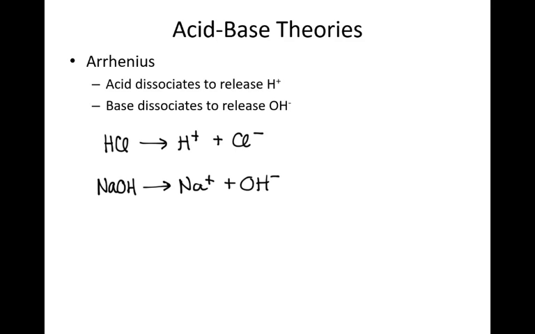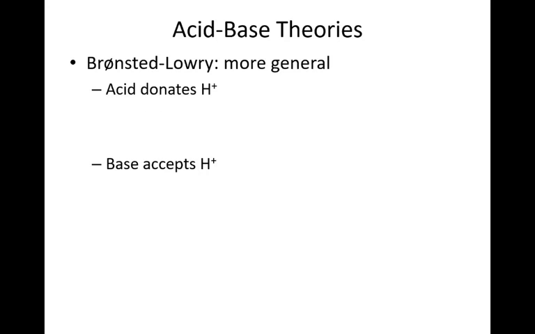So this is one definition of an acid and a base, but it doesn't really cover all the possibilities. So people kept talking about this idea of acid and base, and another definition that we came up with that is more general and therefore more useful is that an acid donates a proton and that a base accepts a proton. So instead of defining acid and base in the Arrhenius way by H+ and OH-, now we're talking about donating and accepting. So an example of a Bronsted-Lowry acid is still HCl.